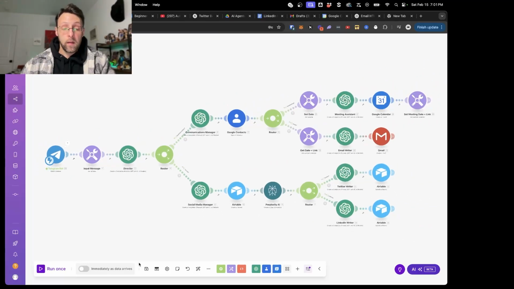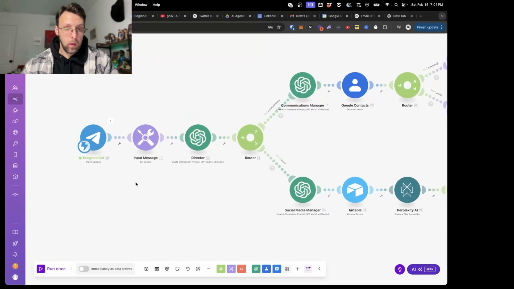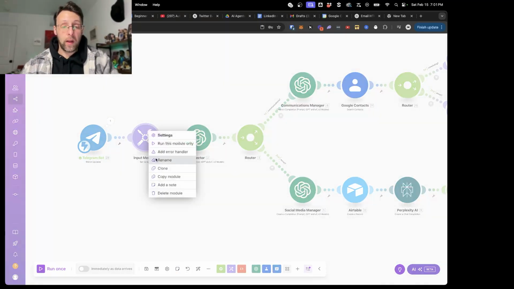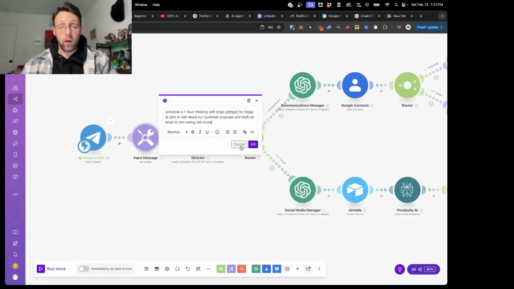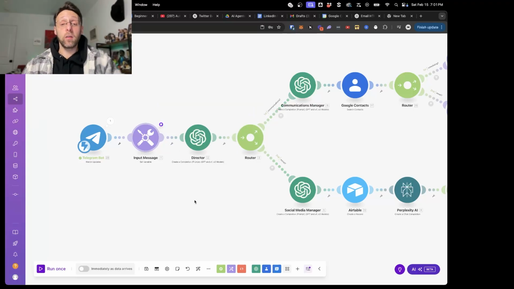This is great. The last thing we need to do is make sure that this can respond back to us. I'm going to leave a little note for ourselves. I'm going to right click this here and add a note so that we can come back to this a little bit later, and click OK. You can see we now have a little note. This is really handy. The last thing we need to do is send a message back to ourselves.